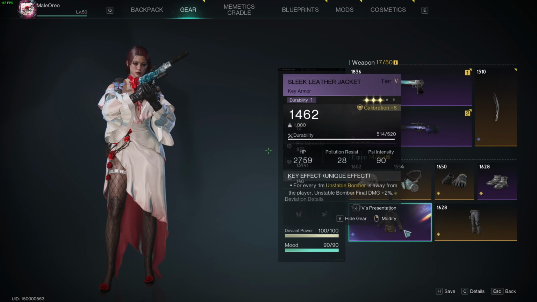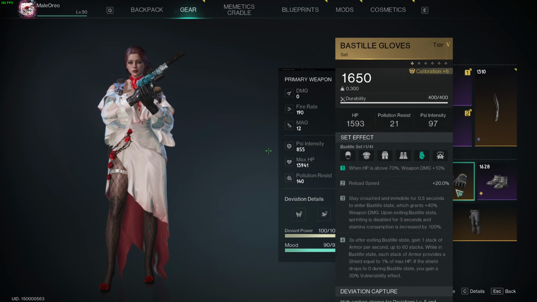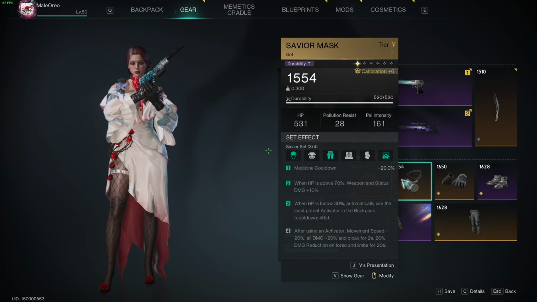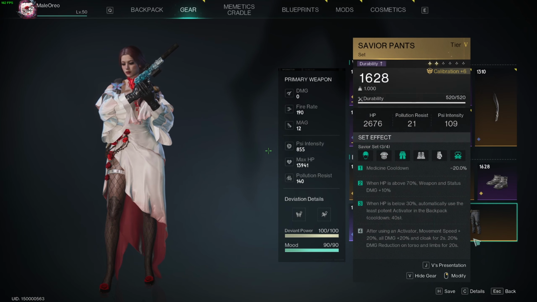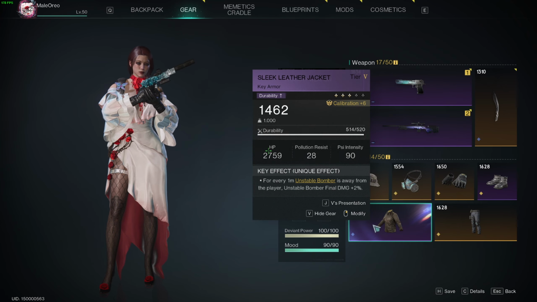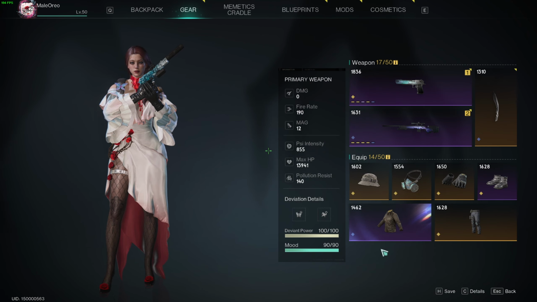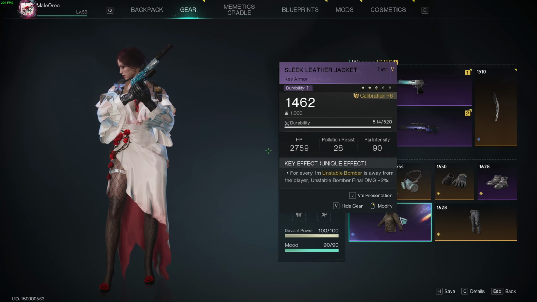And then we have the sleek leather jacket. For the 5th piece of armor, we are running the Bastille gloves. So Savior helmet, mask, pants, boots. You can do it in any 4-piece order you want. Again, you could use Bastille gloves as the 5th piece. And then last but not least, we're running the sleek leather jacket. Obviously, same as the PvE setup. It is a build about keeping distance and landing headshots.